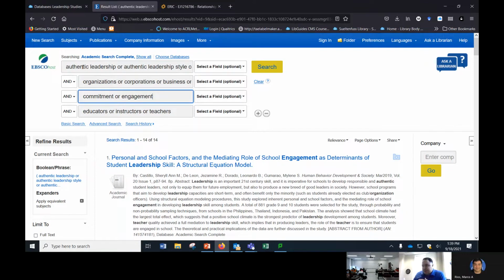So you don't necessarily have to be too explicit in the fields, because all it's doing is looking for those actual words anywhere within those concepts. So you're trying to combine them all in the way to where they're related to each other.